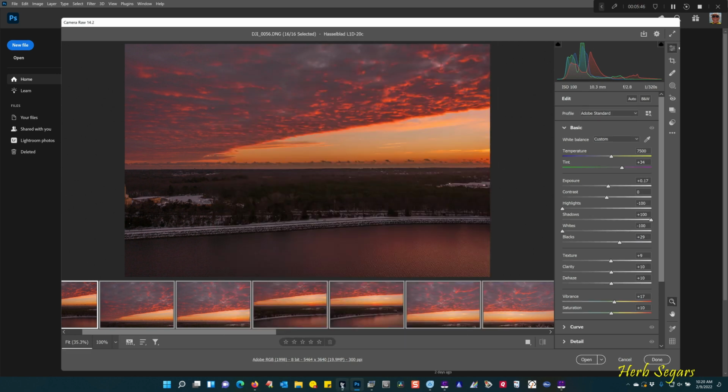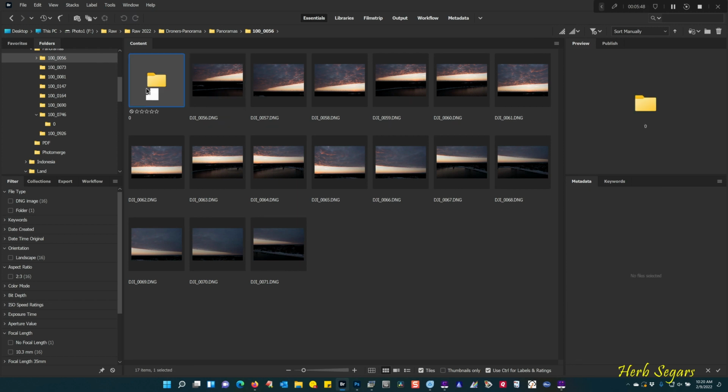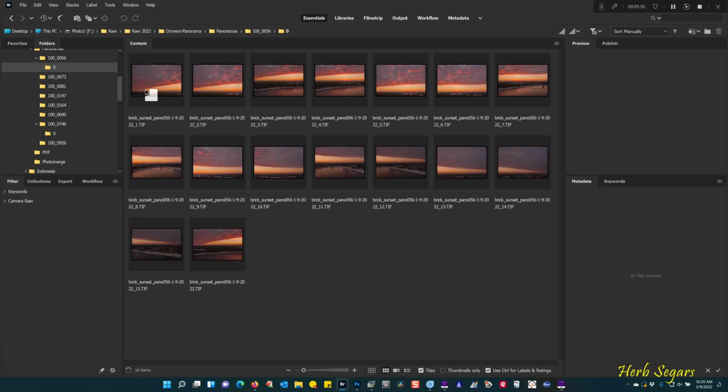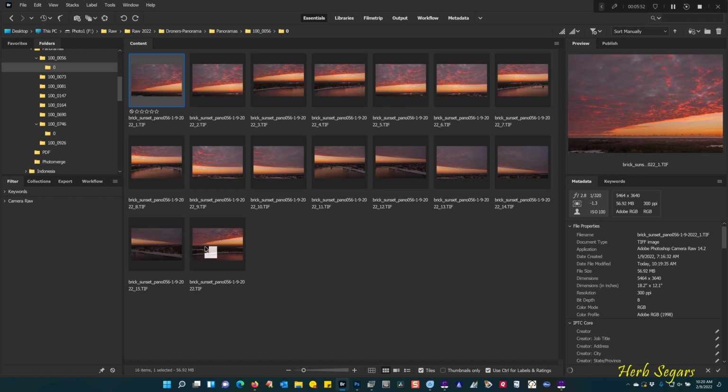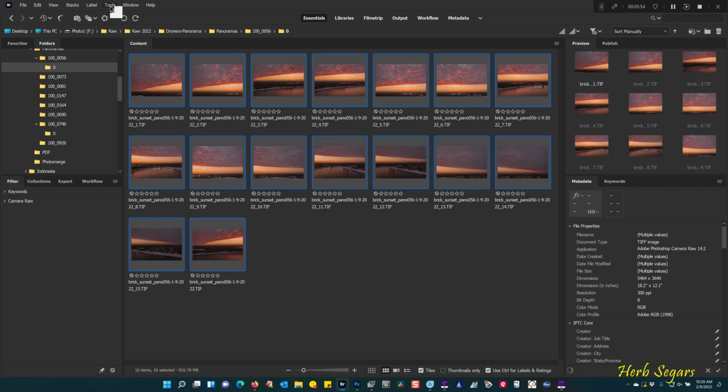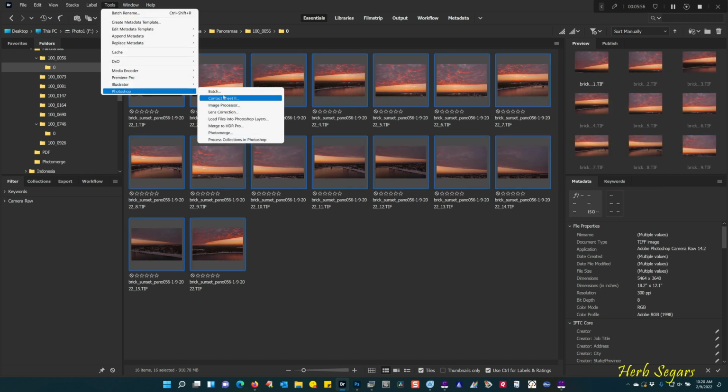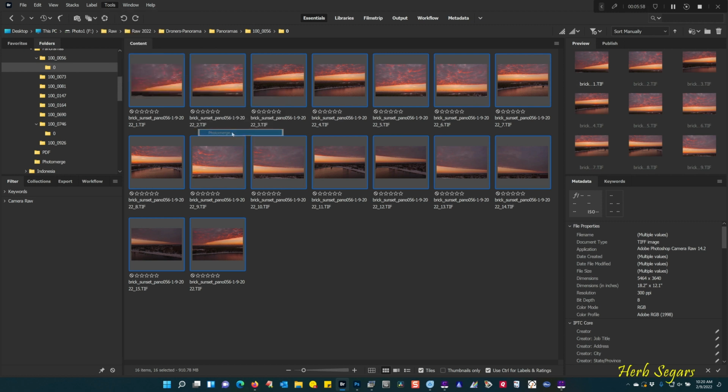We're going to open Adobe Bridge. We're going to go to the 0 folder, select the first image, hold the Shift key down and select the last one, and do Tools, Photoshop, Photo Merge.